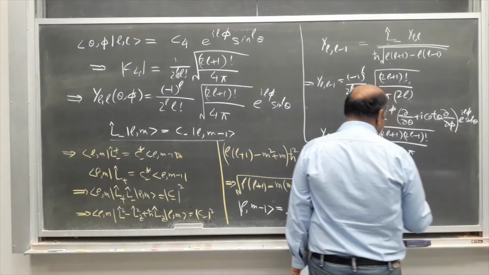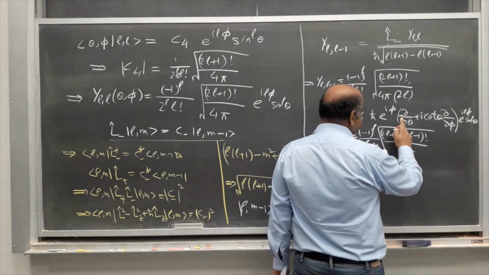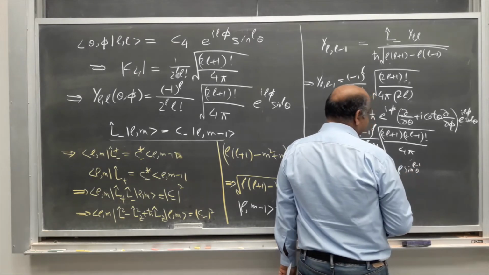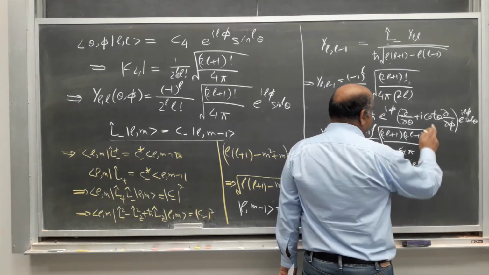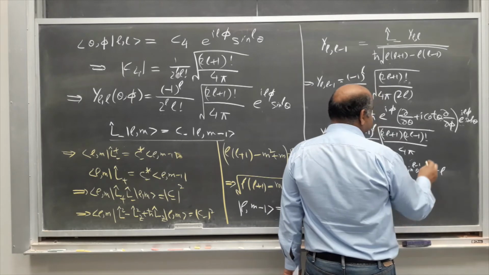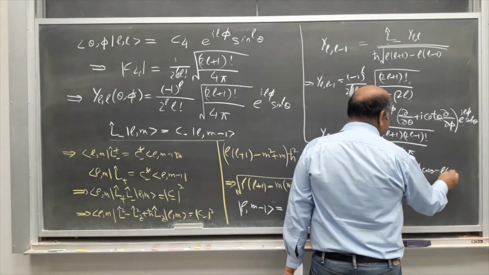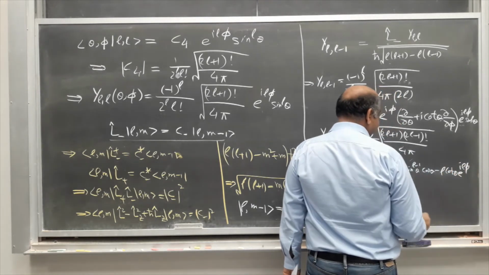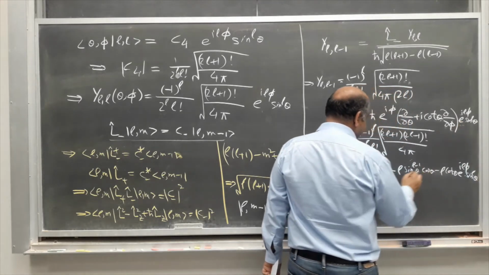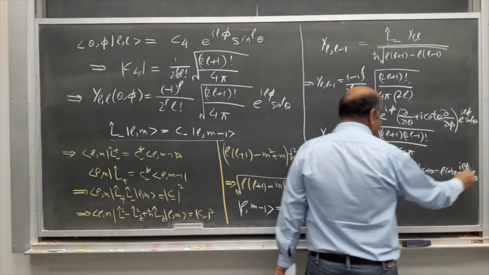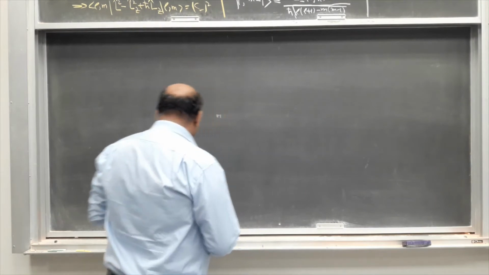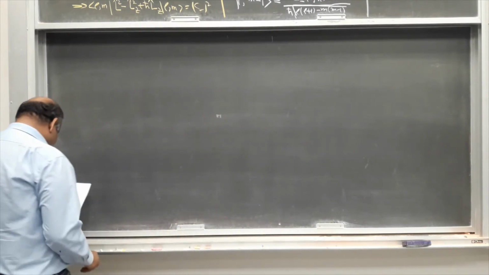And now let's apply this operator, and we can see that minus, so its derivative is l sine l minus 1, derivative of sine theta is cos theta, and when this is applied to this exponential i l phi, i l comes out, so i squared, minus l, and cot theta, e to the i l phi, sine l theta. The sine l theta remains here. So similarly with this term, there is an exponential i l phi. So this is what we get from here, and with more simplification, I can write it like this.